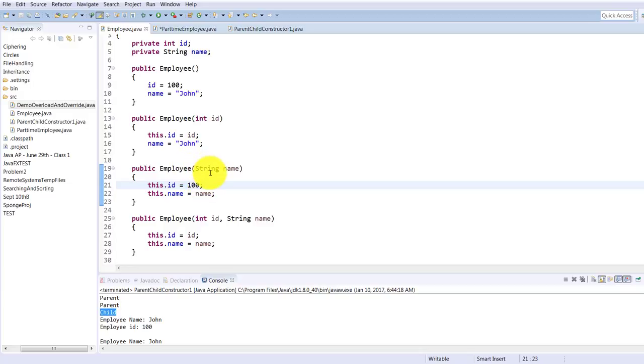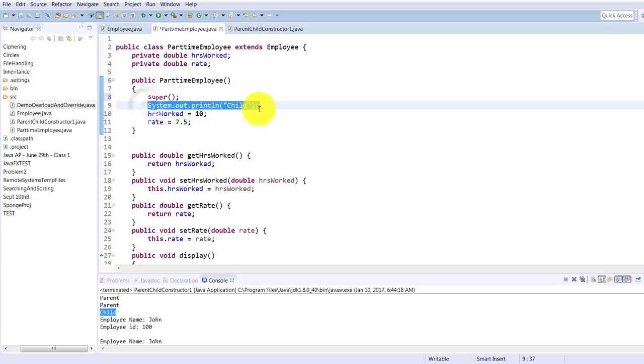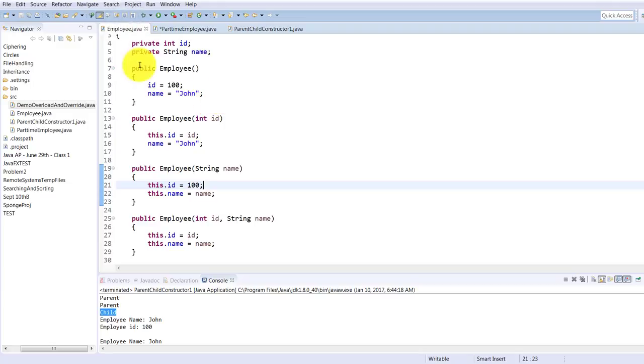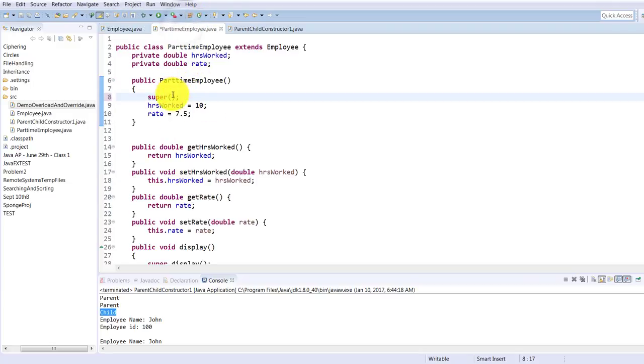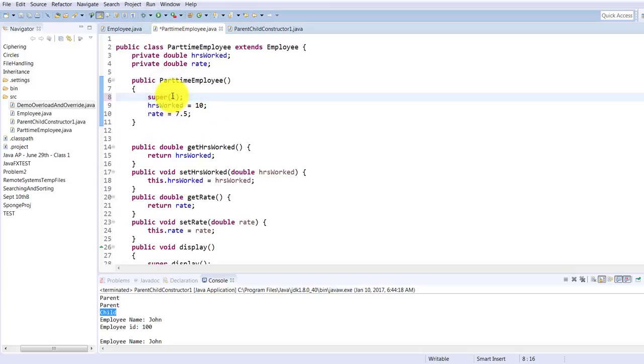If I pass an integer as well as a string in this sequence respectively, then it will know exactly which one to call. So, based on how you call super, the compiler will automatically pick which one of the three constructor choices to use, other than the default constructor. So let's try it one at a time. Let me get rid of this extra line. And I also got rid of this extra line that I created in my last tutorial. Okay, so now the default value is 100. So let me do 120 just so that you can see the difference.